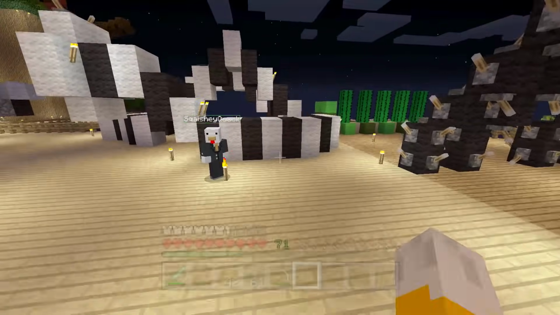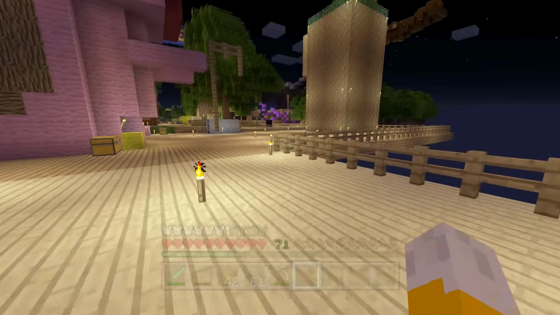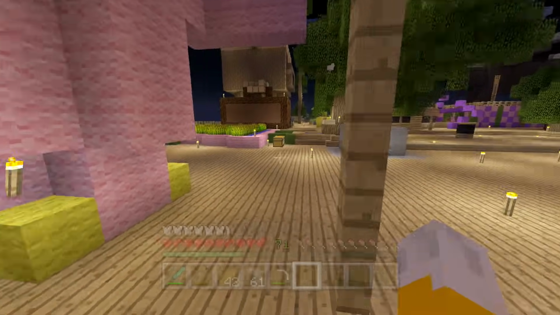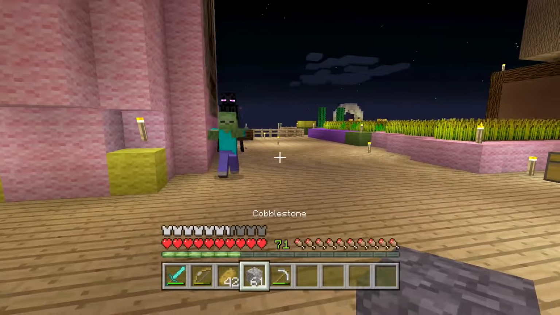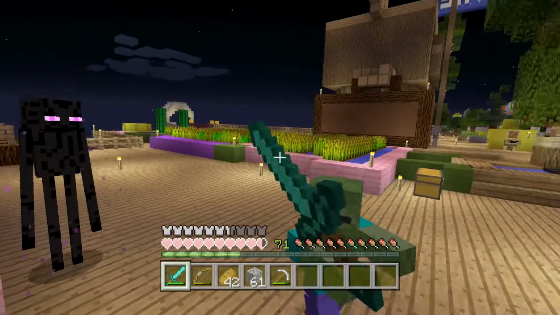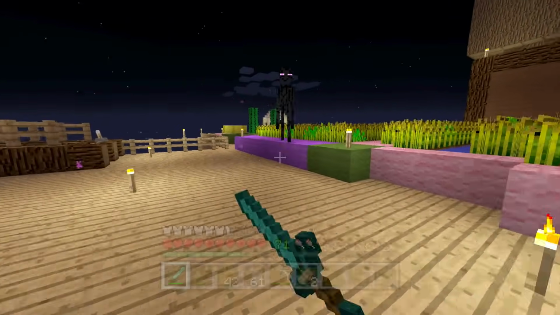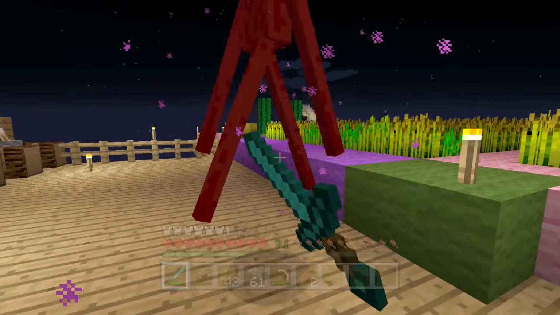Okay, and then there's something else that we've missed over here, and that is our mini games that we built. My one's kind of been destroyed. Oh, okay, we've got some googlies here as well. Yeah, my one's kind of been destroyed because we needed the rails for the rabbit railway, which we'll get to in just one moment. Let me just take out an enderman here.